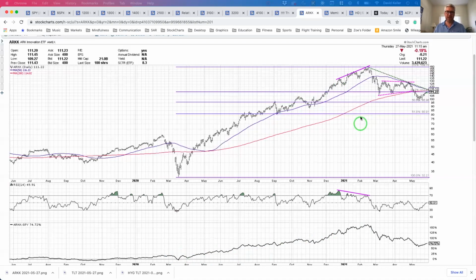Look at how things changed there. You can just focus on the relative strength at the bottom. This is a chart where the relative strength was positive, outperforming the S&P 500, and then transitioned from mid-February to underperforming, which it has been doing really through this week. The pattern is lower highs and lower lows on the relative strength. Here we're just using a simple ratio of ARKK versus SPY. If this line is going up, the ETF is outperforming. When it's going down, it's underperforming. So from mid-February through late May, the fund has been underperforming the S&P 500. You've been better off owning other things rather than the ARK Innovation Fund.